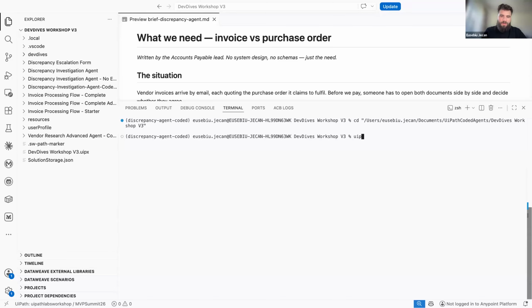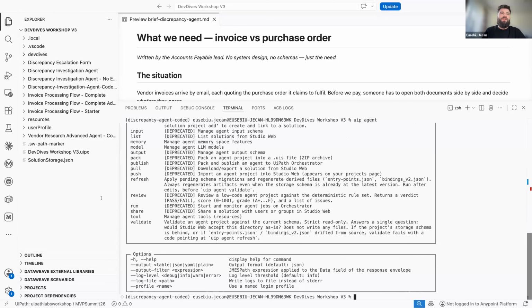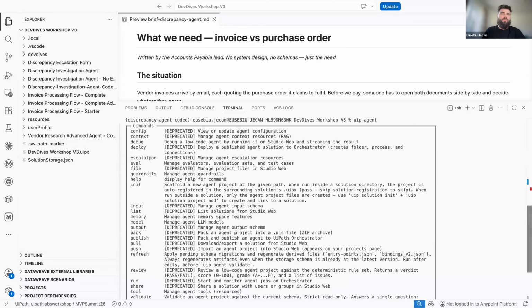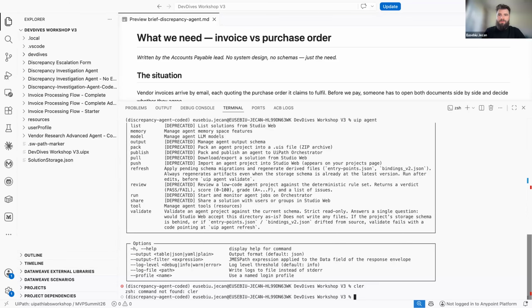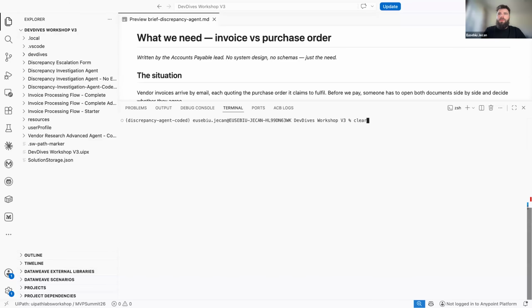So I say UIP agent because this is for a local agent. And if I hit enter, then I'll see that I have this part which is called init, which scaffolds a new agent. This seems fair. Let me clear search. Sorry. UiPath agent init, and I will give it a name, discrepancy agent, and a model, right?